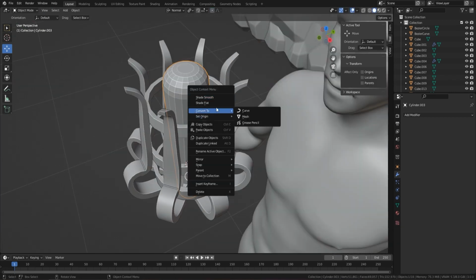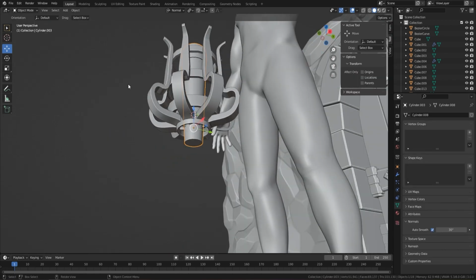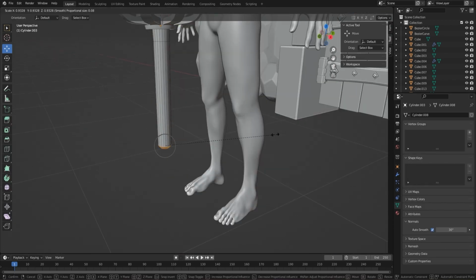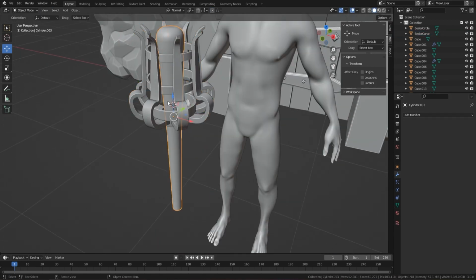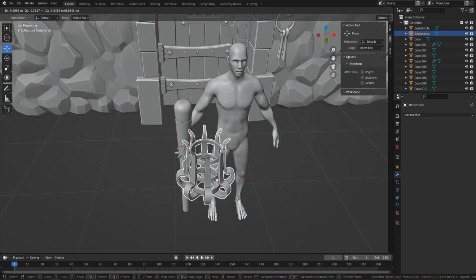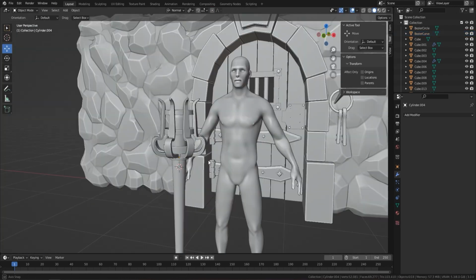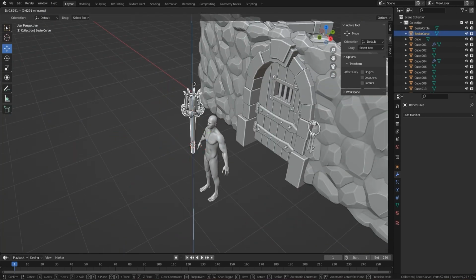Just got to make sure as well that you have a handle on here, because they would need to grab hold of something. Normally it would be a metal handle, not wood. Now making them a little bit smaller. I'm just trying to get it all to fit into place. And you can see here it's a little bit too big. I mean, we're going for stylized, but not crazy over the top stylized.